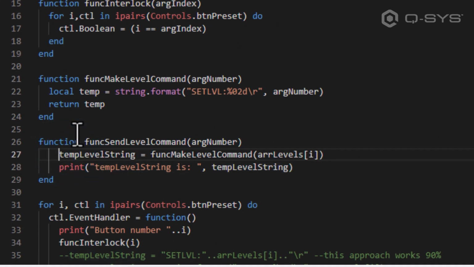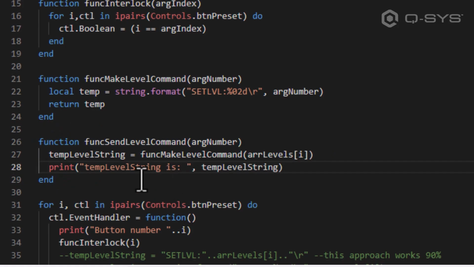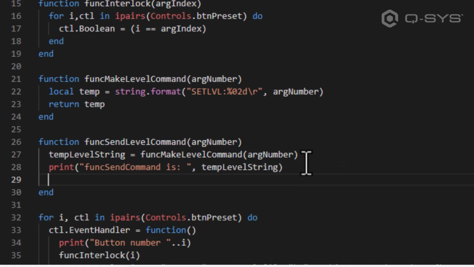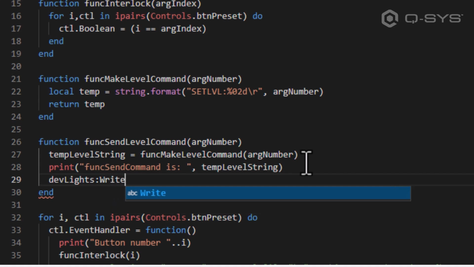So we have that temp level string, which is going to be calling func make level command, and we are going to let that be arg number. Then we're going to print the func send command, what it's sending, and then we will use that write method: dev lights write.